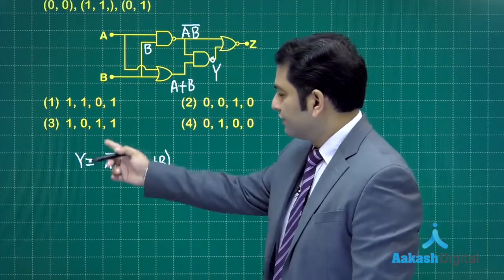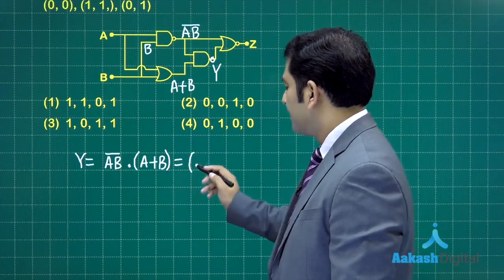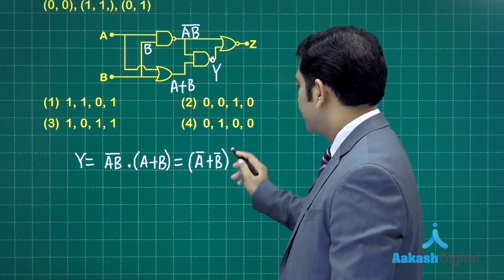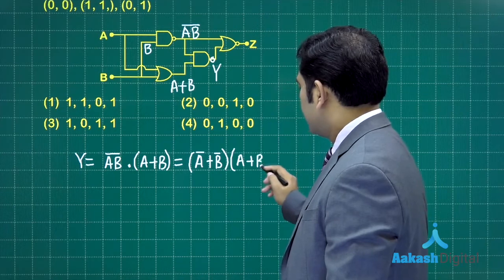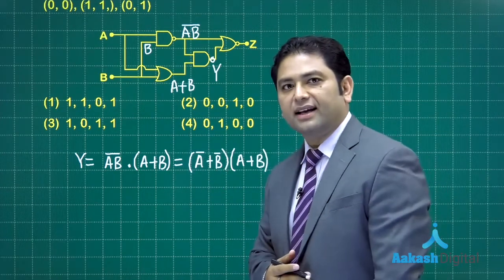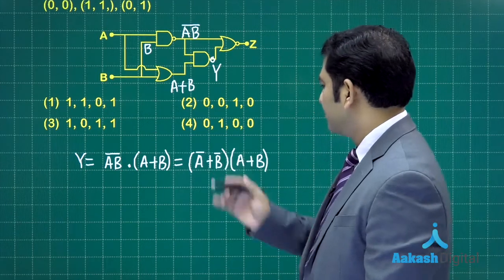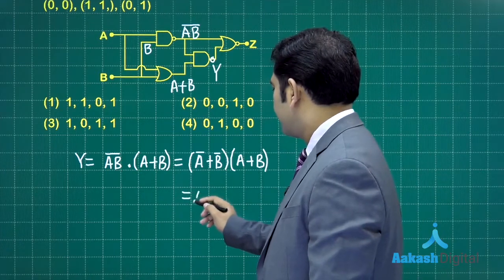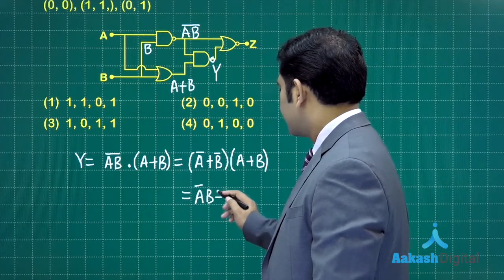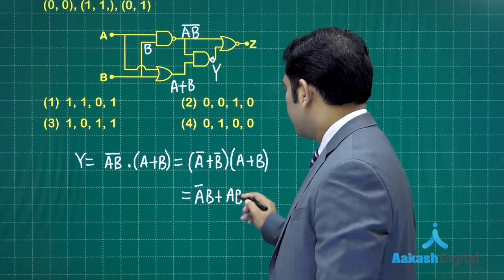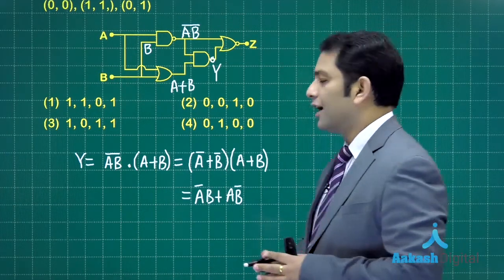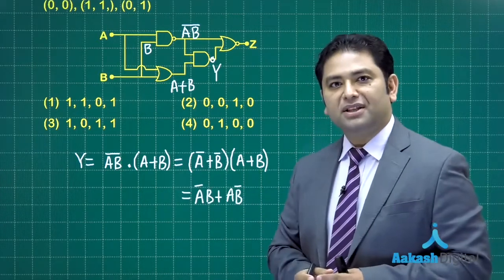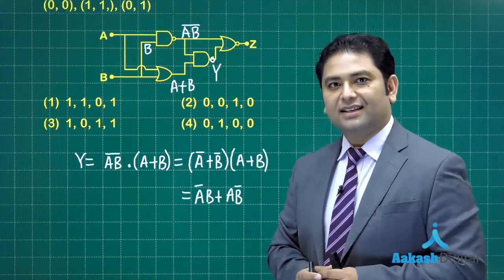What I'll do is, in the first one, let me use De Morgan's expression. That would be break the bar and change the sign. And there it goes. Now let's apply the distributive rule. A bar A would be 0, A bar B. Similarly, B bar B would be 0. So ultimately we would have A bar B plus A B bar. We are not done yet. This is the output at Y. And just for your information, look, the logic resembles that of an XOR gate.